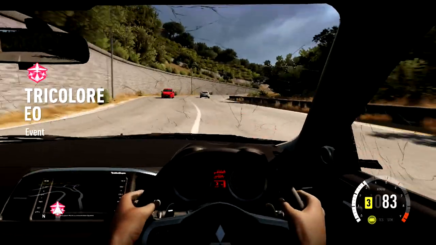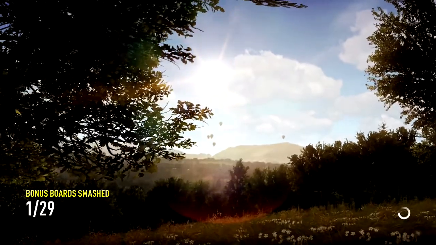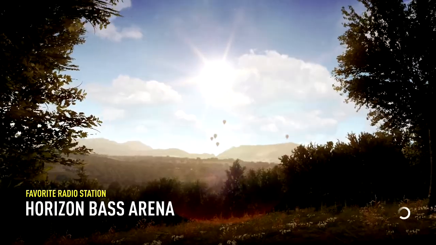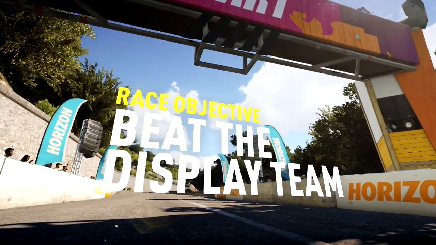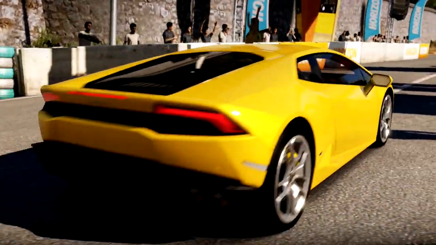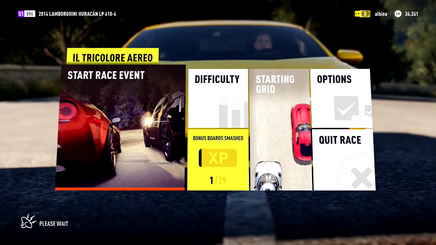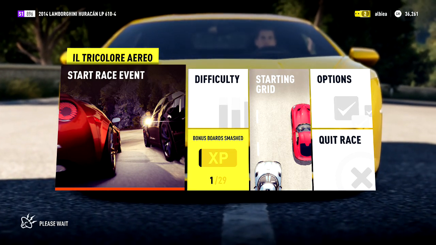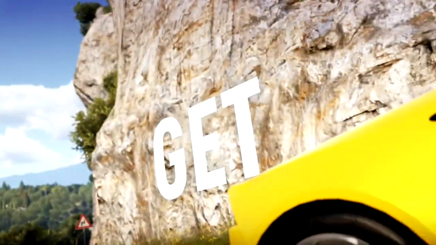Let's sign up to this race, this looks awesome! Arrived at your destination. 29 boards in the entire map. That may take a while, but that's okay. Oh yeah, we're back in the Lambo, and we're racing a jet. Okay, my friend, they are faster than you, but their turning circle is a lot wider than yours, so this should be a close race. Okay, here we go.